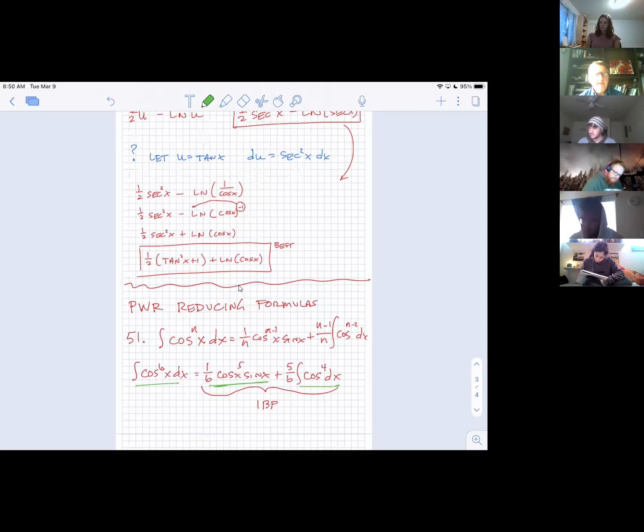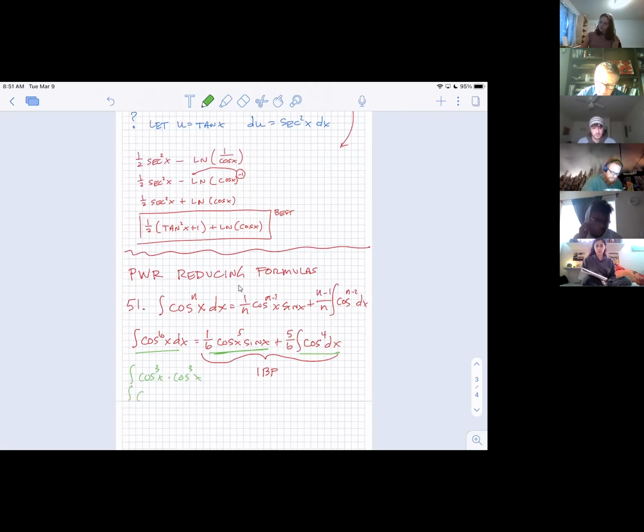I wonder how they split that up. I'll just leave this for you to think about. Like to do integration by parts, did they make that cosine cubed, cosine cubed? Is that how they split it up? Or did they split it up as cosine squared, cosine to the 4th? Or did they split it up as just cosine times cosine to the 5th? I wonder which one of those produced that. I guess those are the only choices.